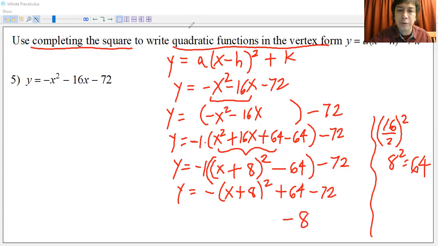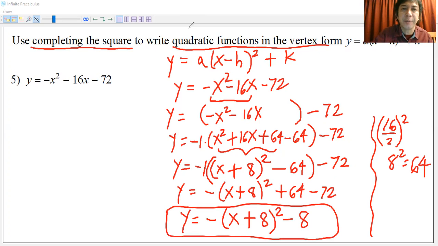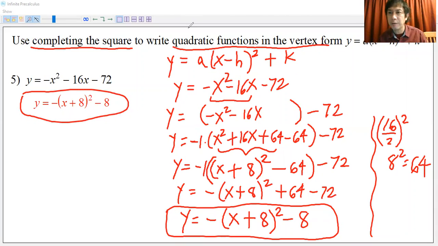All right, and so the rest will be copied there. And so this is the required vertex form. Okay, verify the answer. Okay, try to see it below the given. There. Okay, so exactly what we obtain. All right, I hope you're getting the method to get the vertex form.